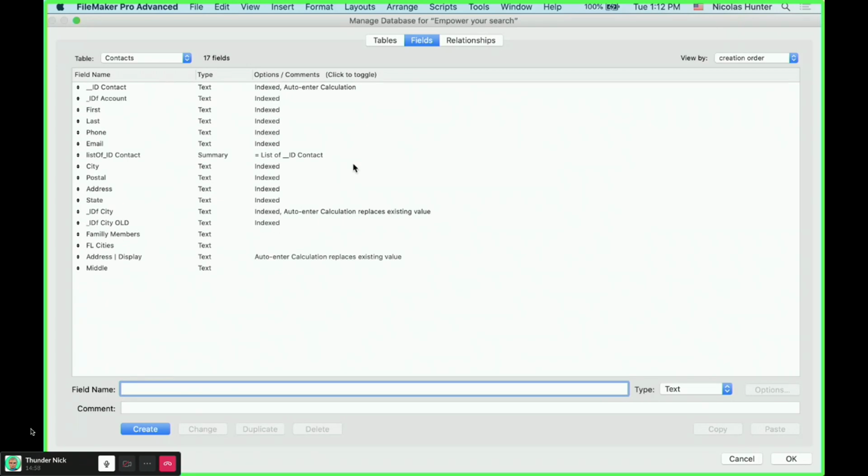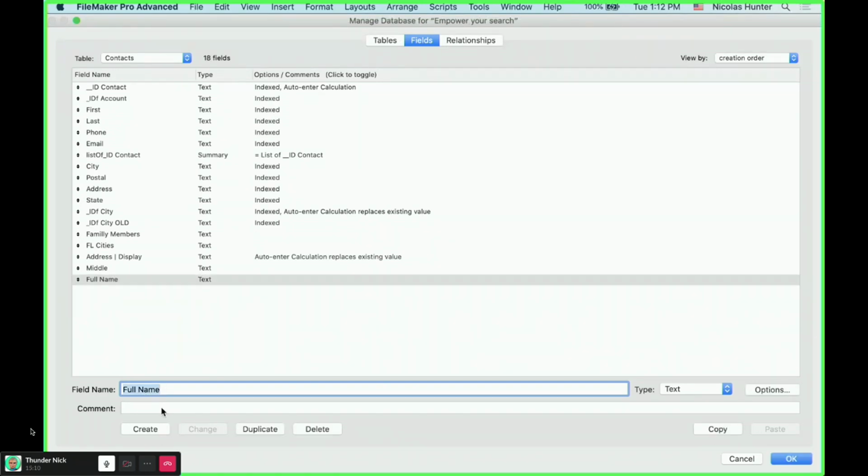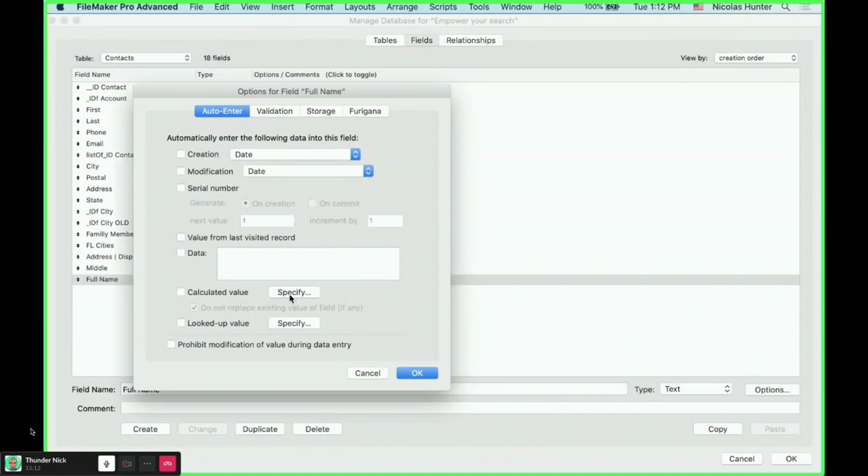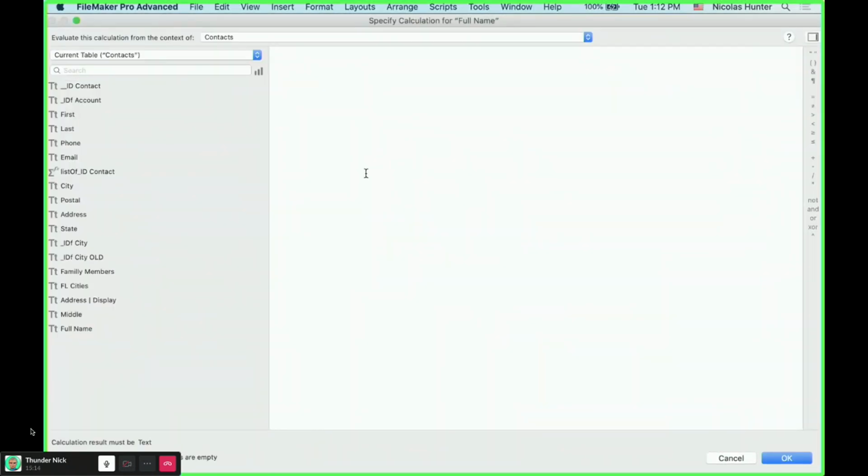Let me show you how you do that. I already explained that in many of my other broadcasts, but I'm going to repeat it again. I want the full name to be an auto-enter calculation, that says it's a list of the first name, the middle name, and the last name.